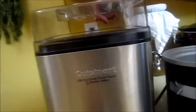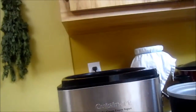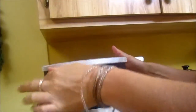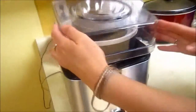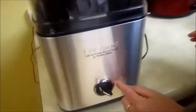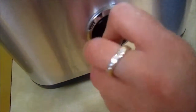So this is my ice cream maker. I have 2. This is one of them. And the bowl here has been in the freezer for a day, or 2 actually. It just fits in there. And here's the little paddle-y thing that fits down in there pretty nice. And the lid goes on. And then I turn it on and I pour the ice cream in. So I'm going to go ahead and turn it on.